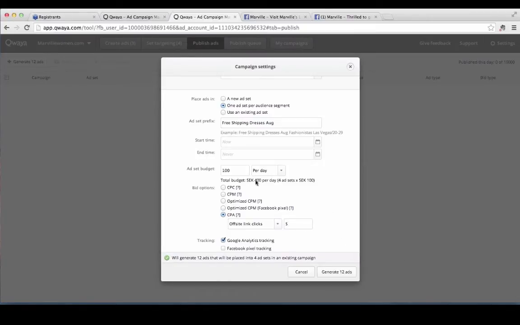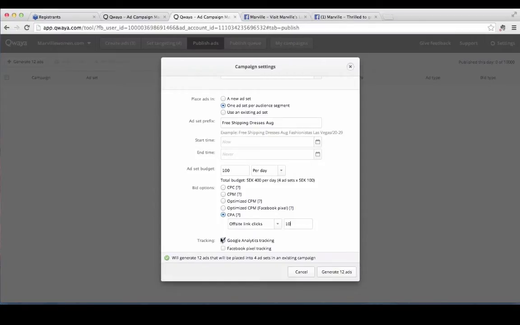And as you can see, my ad account is set to the Swedish currency, SEK, and it's not the same as dollars, just so you know. But your ad account is going to be set to the same currency as you have in Facebook, so you don't have to worry about that.